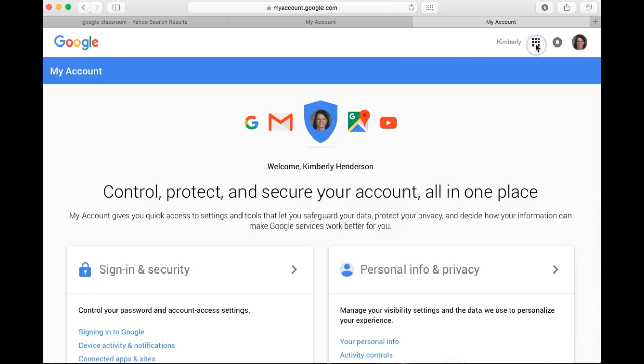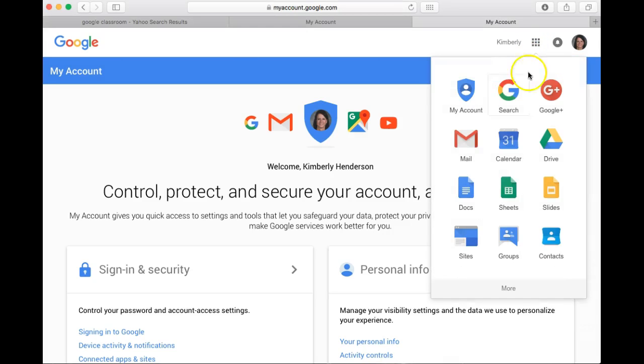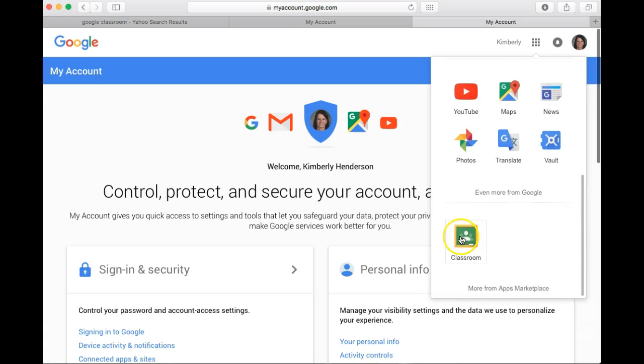Google Classroom can be accessed through your Google Apps tab. The menu and tool buttons are easily accessible and there are only a few, keeping tasks simple. With a couple of clicks, you are now in your classroom.